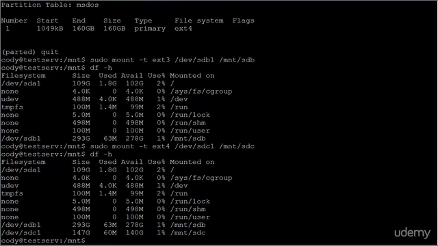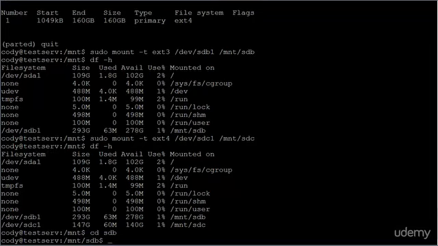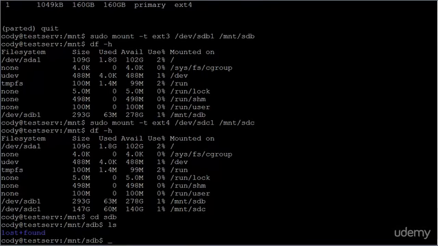Now that they are mounted, we can actually read and write to these file systems using these mount points. So if I cd into SDB, there shouldn't be anything in there except lost+found because it's an ext3 file system. But in here, we're actually in the file system. So anything that is placed in this directory is now going on that hard drive.